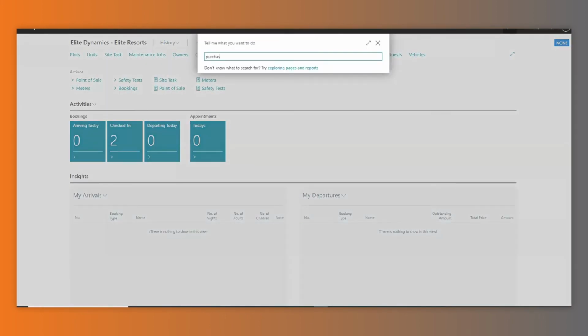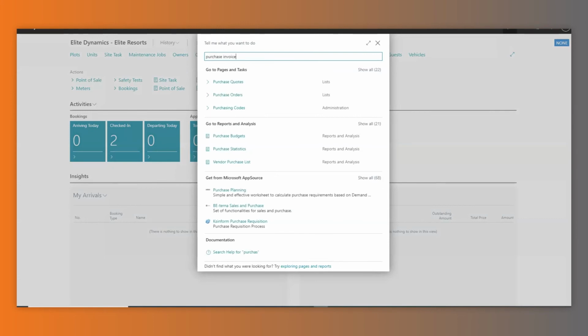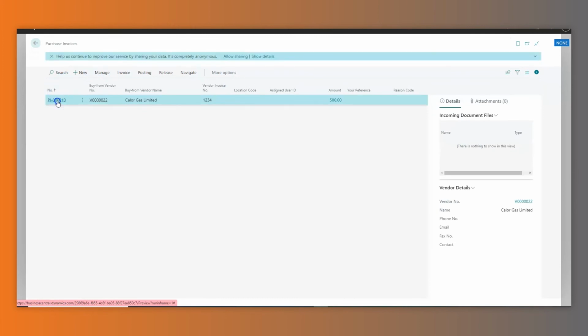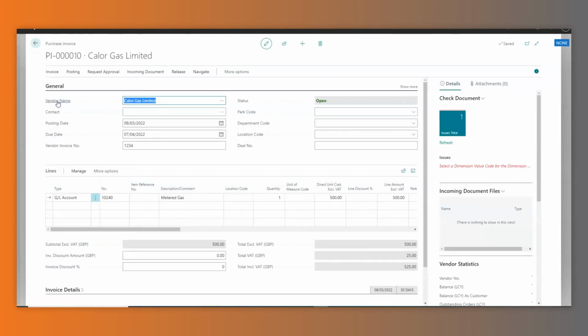Once that's been enabled, if we look at a purchase invoice, for example, again, we can see this check document fact box that has been added, and I can see that there is an issue again in this situation because a part code hasn't been selected in order to post the purchase invoice.